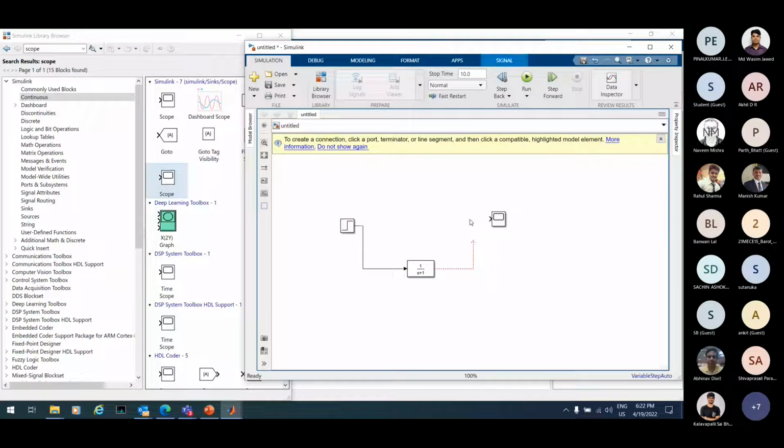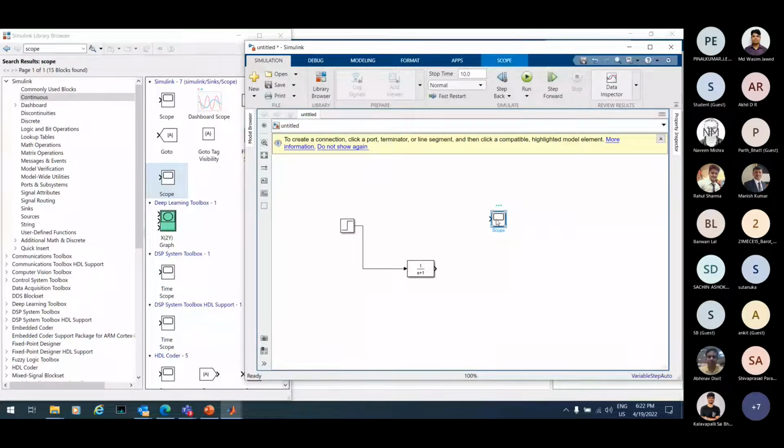Let's not connect directly here. Now there are two ways. Let's say I want to see the impulse waveform directly, how it's behaving, as well as when the impulse passes through the transfer function, how this output is behaving.